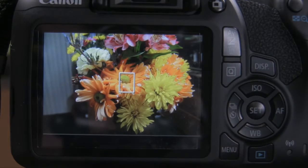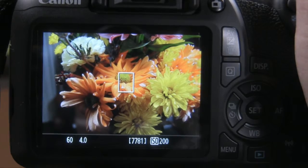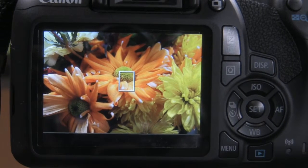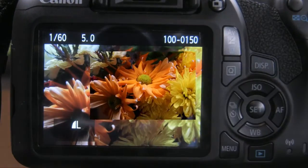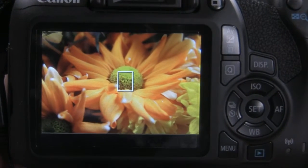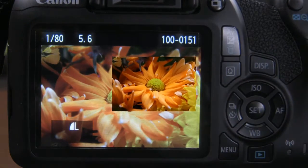Not too bad. Now we'll try it at 24mm and go right up to 55mm to see what those look like. Here's 24mm. And this is 35mm — getting pretty close there. The problem is we're now getting into some shake from the half-clicking. But it's pretty good — getting it right in there.